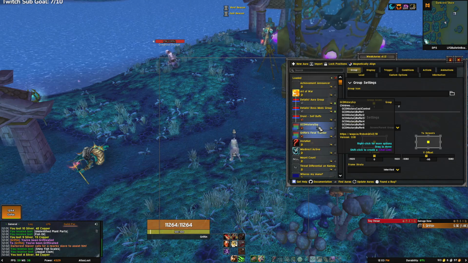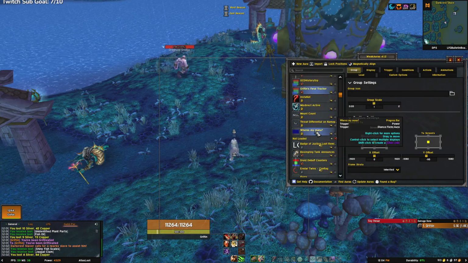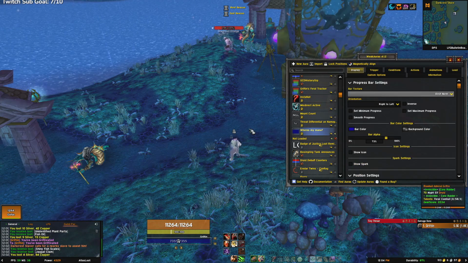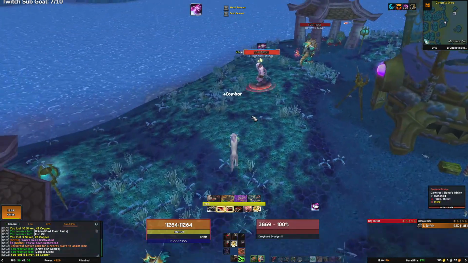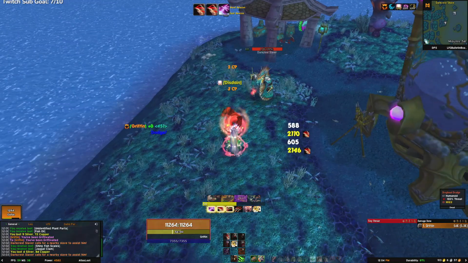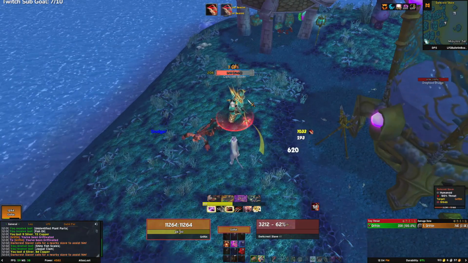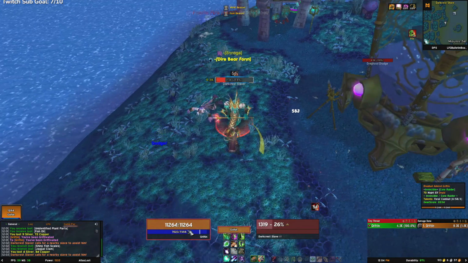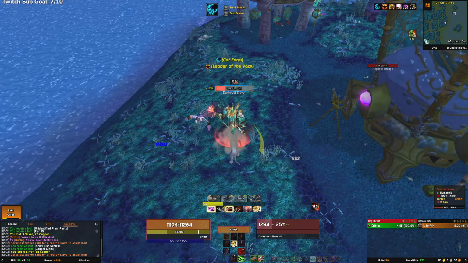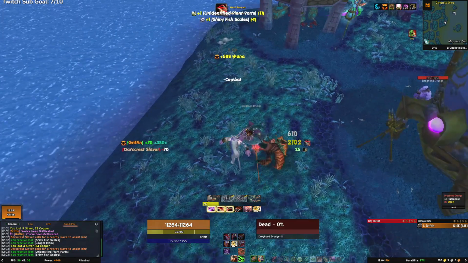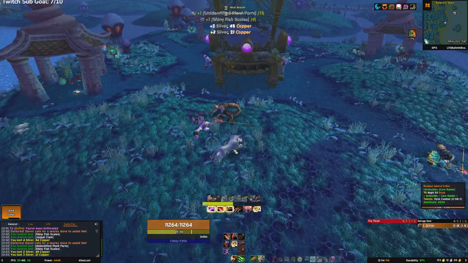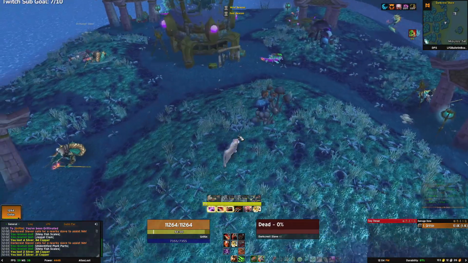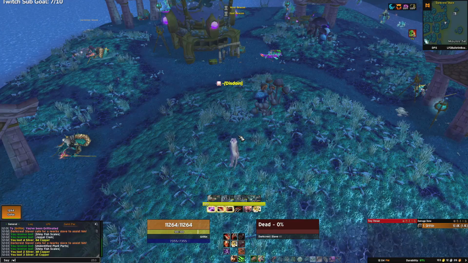And then the other thing I want to talk about is Where's My Mana? Where's My Mana is actually a bar down here. What it does is it shows me my mana while I'm in cat or bear. So right now I can see I'm at 7335, and it goes away if you're in caster. Let me pop out of cat. There you go. Because the caster form already shows it. It's a simple WeakAura. I tried to do this in LVY but could not figure it out, so that's what I did. So if you're using my LVY profile and you're wondering why you can't see mana, it's because it's a WeakAura, not a part of LVY.